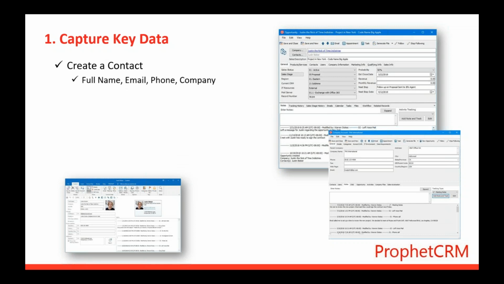I suggest that you discuss this amongst your team, but I'm going to suggest some minimum information when you create a new contact. That is the full name, email address, phone number, and if applicable, the company name. It's kind of like must have, should have, nice to have. There's other information that you may want to collect. For example, there are 20 customizable fields in Profit that add to the Outlook contact form that we'll be showing you. You can capture up to 20 additional pieces of information that are attributes of the person, as you'll see, things like areas of interest, hobbies, what type of contact they are, and so forth. And they can all be used for queries and reports and so on.